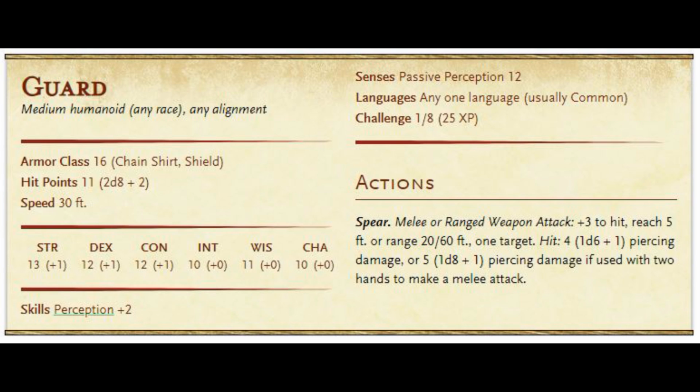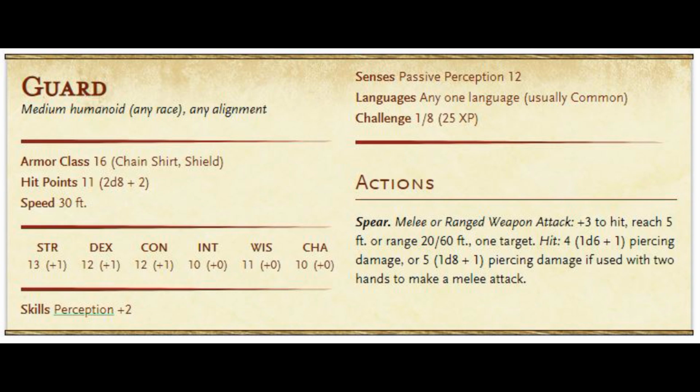Its attack modifier is a +3, which is pretty low. It's less than your level 1 character, so they are more likely than not going to hit their target compared to the player's characters. They do a damage of 4 hit points, and that's piercing. That's only if you're taking the average.